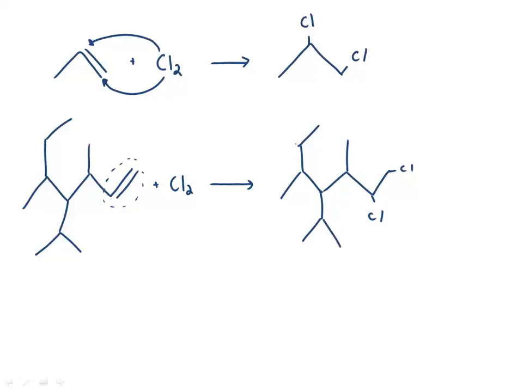So when you see a carbon-carbon double bond in a reaction, just think, I'm going to break that bond and I'm going to add something to both sides. Now it does get a little bit more complicated than that, because what I added here is symmetrical, meaning chlorine, chlorine is just two chlorines. If I add something unsymmetrical, that's where we can get more than one product.